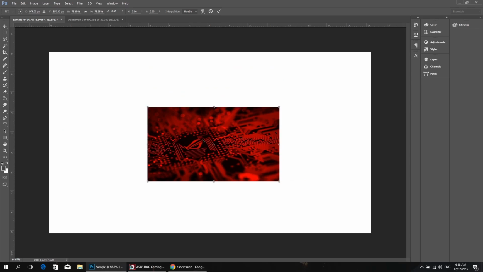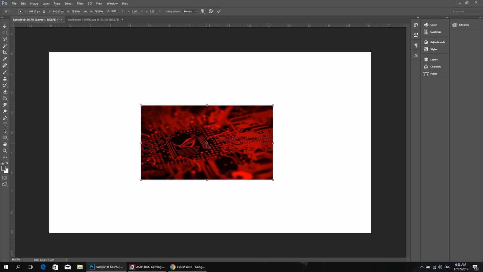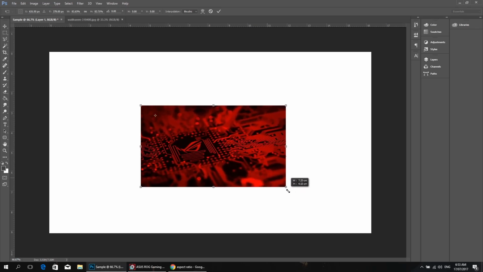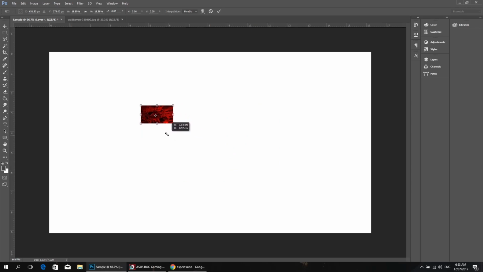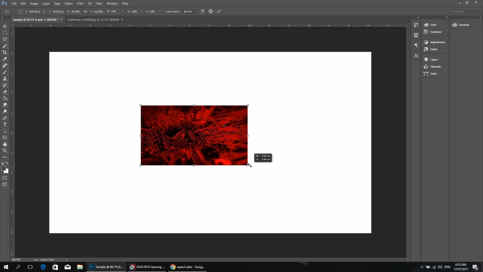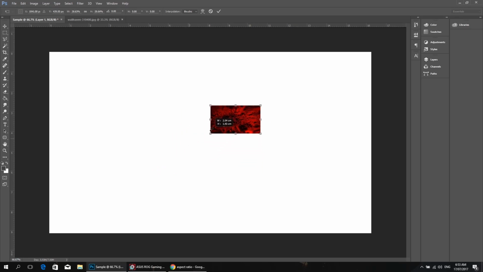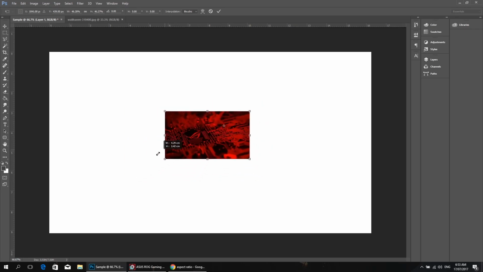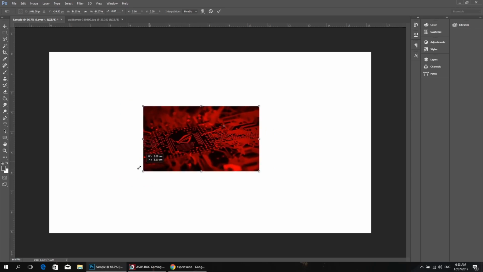So what is the use of the Alt button? As you can see, there is a cursor-like thing here, and you can drag it anywhere in the picture, so that when you drag the handle on the side, it will resize toward that point. This is what you call the pivot point. If I put it here, as you can see, the image will go to that point.